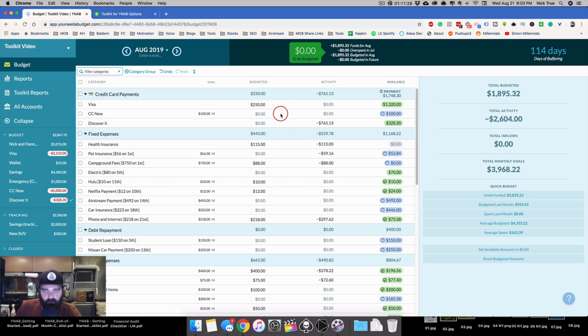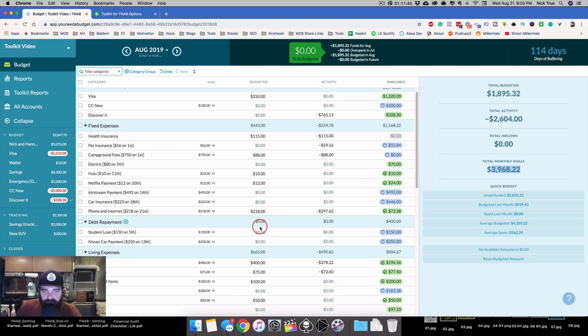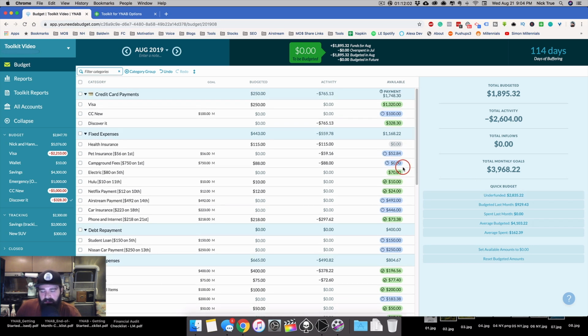The reason I like adding goals into every single category and then looking at my total monthly goals is it forces you to come face to face with reality and say, hey, look, I added goals for every category. So I stated my intention. I stated my plan. My plan is to spend for these goals in every category. And then all of a sudden you look and see, well, my plan is to spend $3,900, $68, $22. And you have to answer the question, do I make that much money? Will I actually bring in enough in August to fund all these goals? And if the answer is no, which it is for a lot of people, then now you know that you need to start going back, look at your budget, and figure out where you can cut back or increase income.